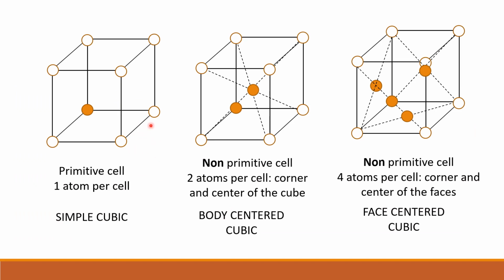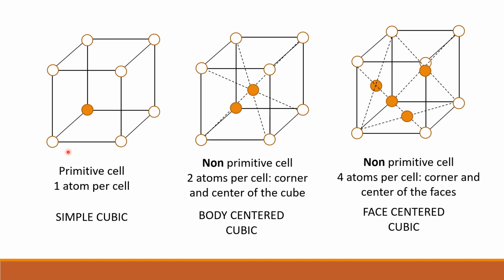In the case of the cubic, we have three possibilities to create or to build up a cubic crystal. The simplest one is the primitive cell, so we have only one atom per cell. Atoms are placed at the vertex, and they are shared with the other cells, and it's only one atom per cell because we must take into account, we'll come later to this point, that this atom is shared with the other cells adjacent to it. So one there, two, so here 4, and here down 4, so 8, then 8 divided by 8 is 1.